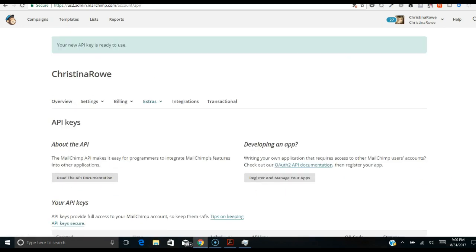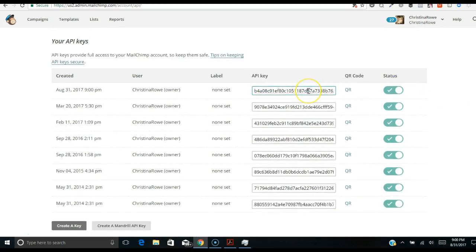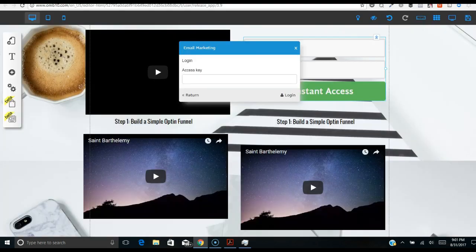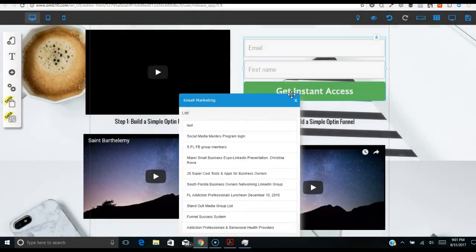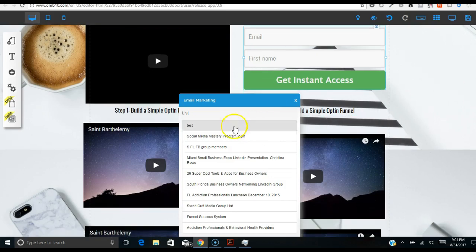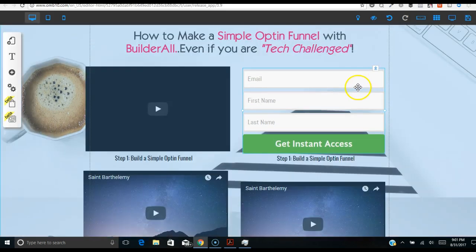and I'm just going to go down here and grab this brand new key that's been created right here. And I'm going to copy that. And then I'm going to go back over here, and I'm just going to drop this into here like so. And now I'm going to click login. And now it's going to ask me which list I already have set up in my MailChimp that I want to connect this to. So I'm just going to stick this one here, and like so. And there you go. I can move this up.